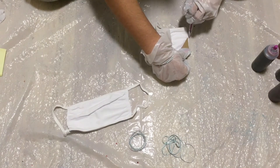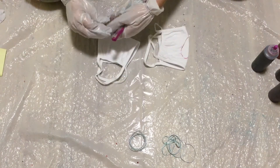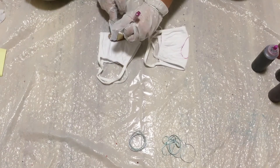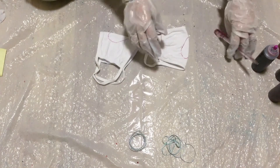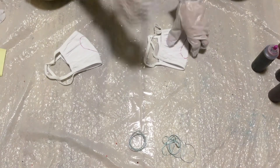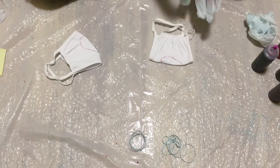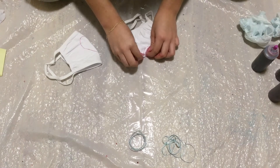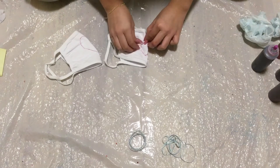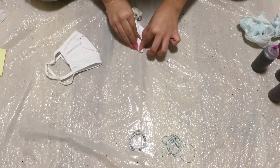Then you're going to see it like that. Then I'm going to do the same thing with my other mask. And then the next step, you take this out. Then you're going to try to fold it. Let me take my gloves off because it's so hard to fold with gloves on. I'm going to fold it like this, kind of grab it, and try to make a straight line — just follow the line, kind of like that.